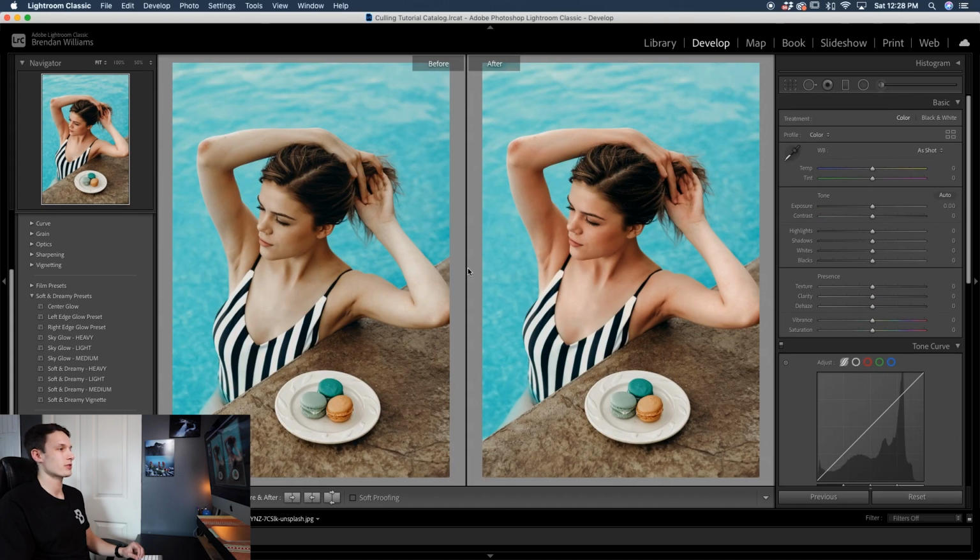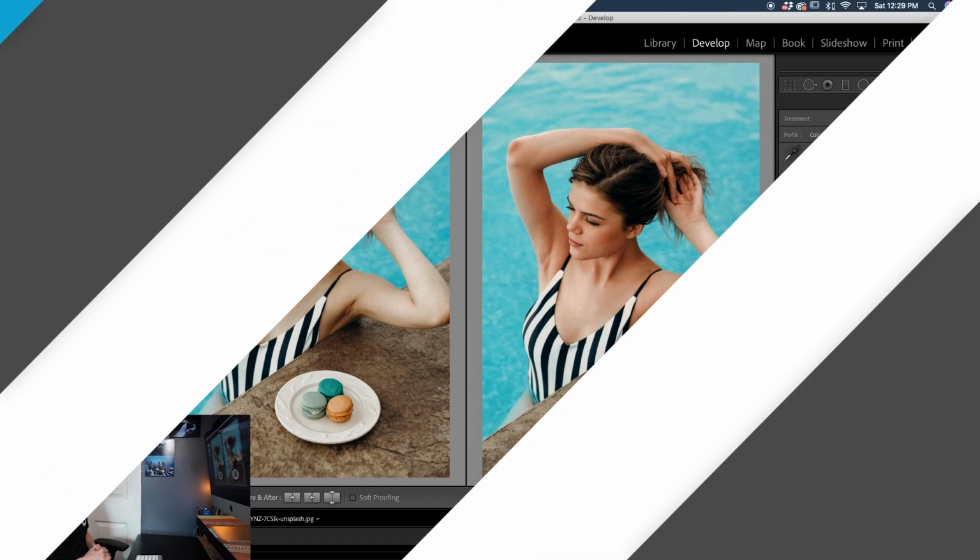Looking at the before and after, you can see how we've added those nice dark brown slash reddish hues into her skin. It looks nice and realistic, but it's not affecting any of the background because we were using our adjustment brush and a color range mask. So it's really as easy as that for making yourself look tan with the help of Lightroom. My favorite method is using the HSL adjustment just because it's a little bit faster. However, the color range mask option also works really well, especially if you want to refine where those adjustments are taking place, and so none of the background is affected at all.